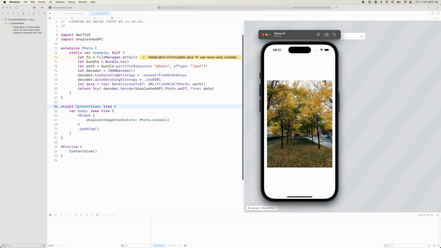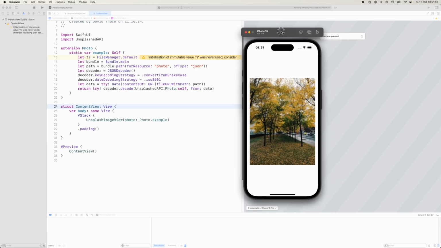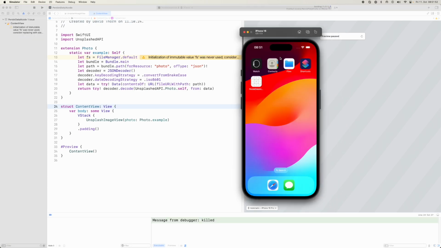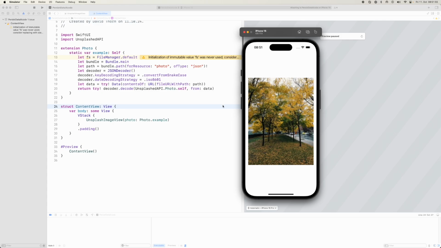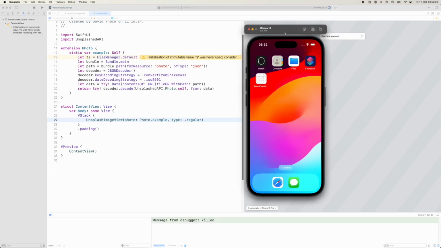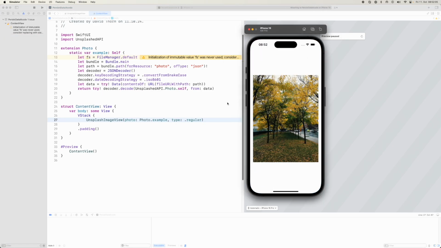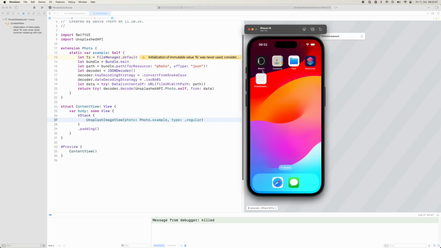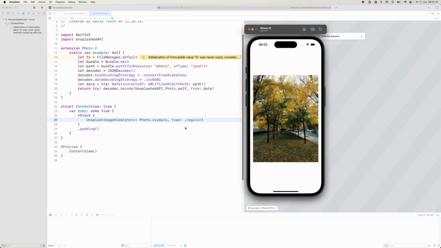So when we look at this, you can see it's not the greatest of images. Let's just run it again and see whether we get any flicker here. And we see we get the image straight away. All right. So let's now come to the regular and run it again, see whether we get any loading. We do. We got loading a little bit. Let's run it again, see whether we get a loading now. And you don't get any loading.